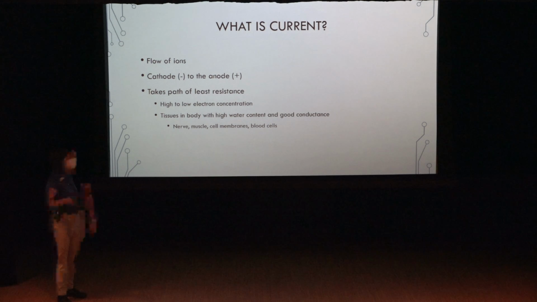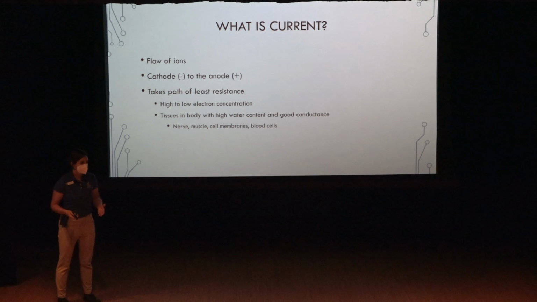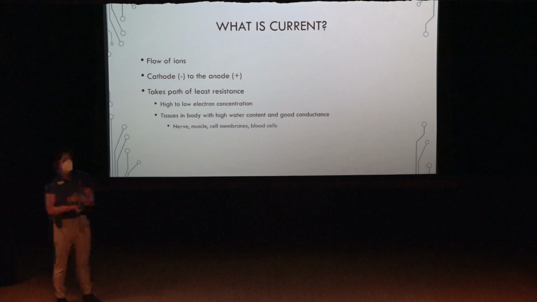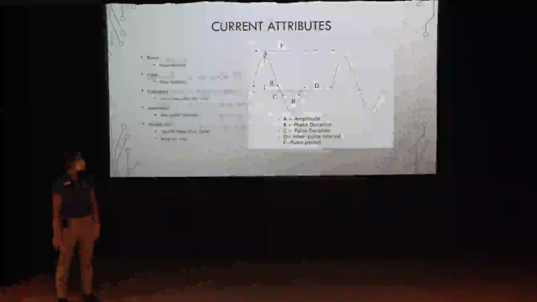Okay, so current takes the path of least resistance, so we have to remember this when we're placing our electrodes. Where do we place them? We're going to place them on tissue that's more vascularized because it has water, which is a great conductor. And so we need to find things like nerve and muscle with vascularization as opposed to things like tendon and bone and cartilage and fat, which are going to resist current flow.